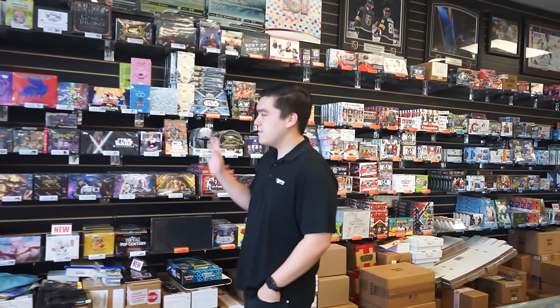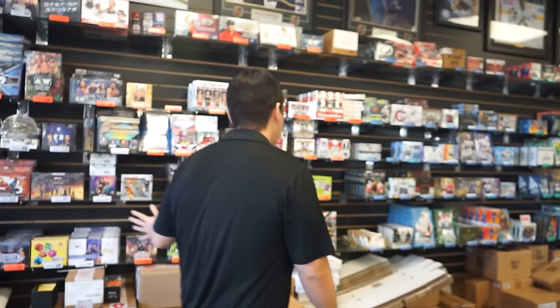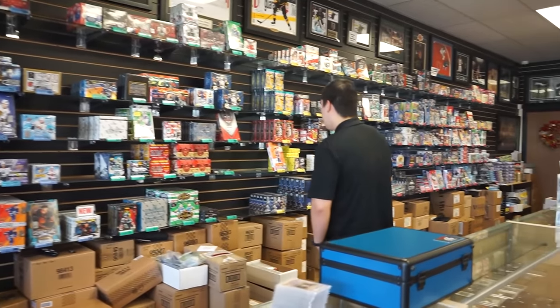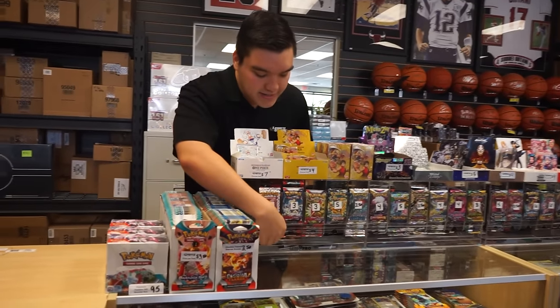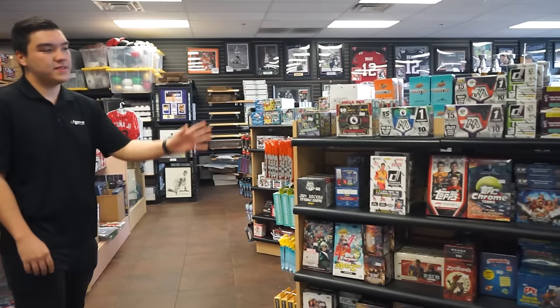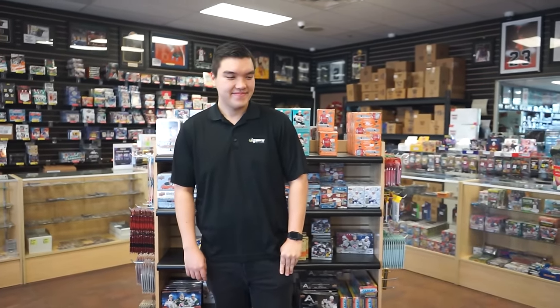So a lot of our TCG we try to put on this side of the store, near the door area, just because we want to keep it all in one area. We have Pokemon, Magic, One Piece. As we come down the area here, we have soccer, a bunch of different football products with Panini and Topps, and we also have basketball and baseball as you go further down the store. And over here, we have more of our smaller stuff like single packs. These are all pack dispensers where you can pull packs. Next to the register, we have a bunch of islands with smaller stuff, things you can pick up for packs, smaller collection boxes, and a bunch of different blister packs. All right, amazing shop you guys have here, but I think it's finally time to get into business.